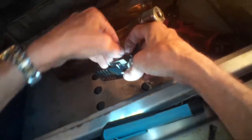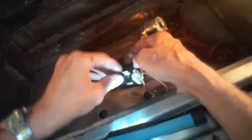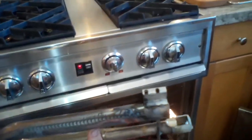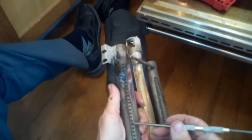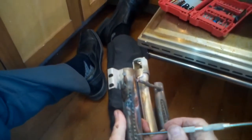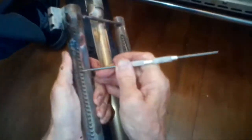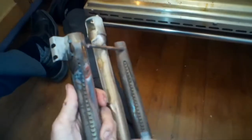Just spinning those off and then we can easily pull the igniter free from the Venturi. I'm looking at the Venturi tube and I see that some of the jets, some of the little holes, are clogged. So I'm going to take a small dental tool — you can also get these at automotive supply stores — and I'm just going to open up these holes so the gas can come out, especially near the igniter.